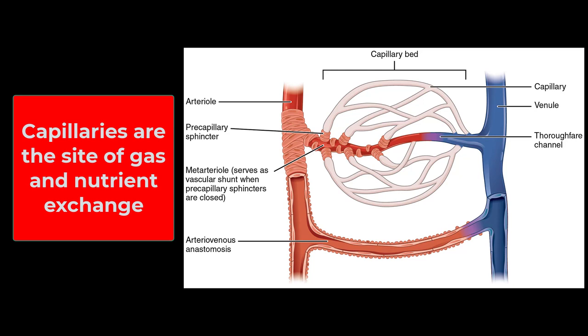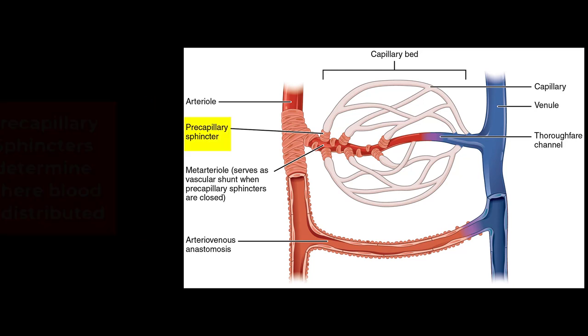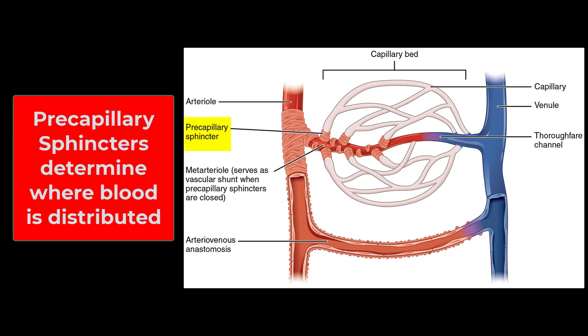So here we see a capillary bed. First thing I want you to note is what's called the precapillary sphincter. These are going to generally be closed, right? If every precapillary sphincter was open and all your blood was in your capillaries, there wouldn't be any blood left. So the majority of the time, most of the branches of capillary beds are closed, and then they're allowed to open when they're needed. That's how your body can determine, should I send more blood to my muscles right now because I'm exercising, or should I send more blood to my gut because I'm digesting a huge meal, these types of things.